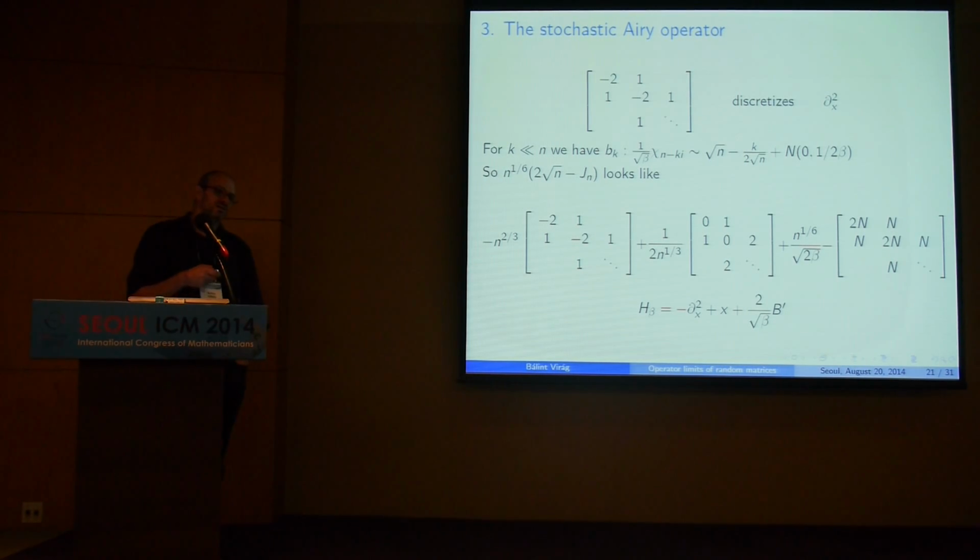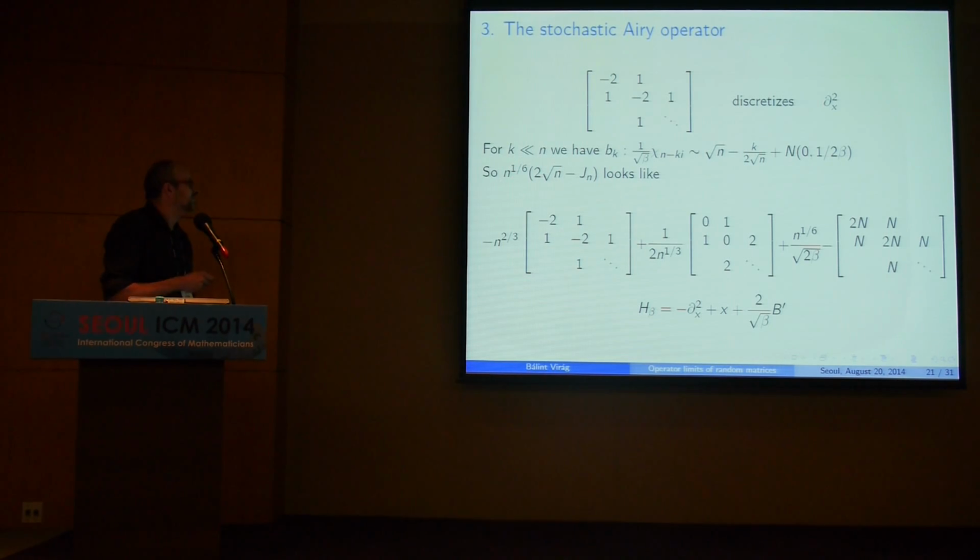So you're hoping that your Jacobi operator J, which corresponds to the random matrix, also discretizes something. The question is, what is it that it discretizes? It won't be just this, but something more subtle. For that, you have to see the asymptotics of the b_k. When k is much less than n, we're close to the square root, and you can take a Taylor expansion. So the b_k behave like square root of n minus k over 2 root n, plus some normal. If you take your J_n and subtract it from 2 square root of n, which is the top edge of the spectrum from the Wigner semicircle law, this is going to be almost positive definite. It's not exactly, because there are a few eigenvalues hanging over, but it should be almost positive definite.